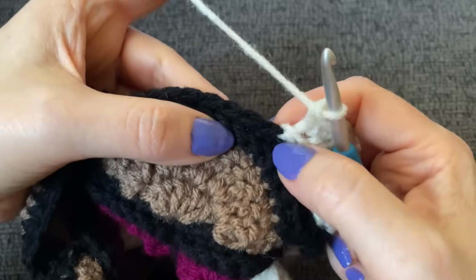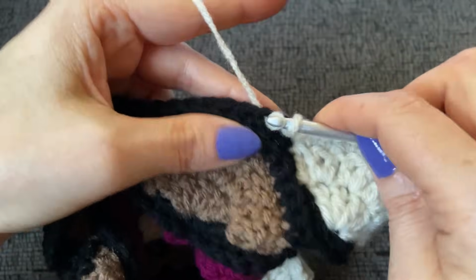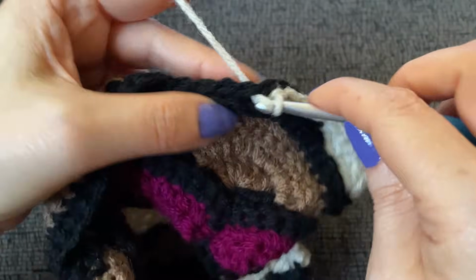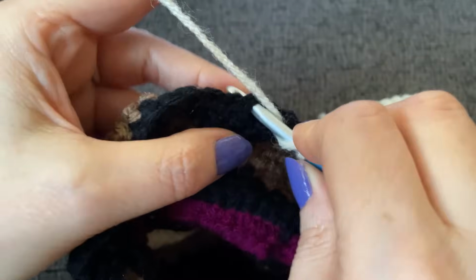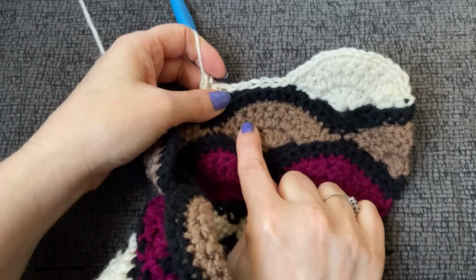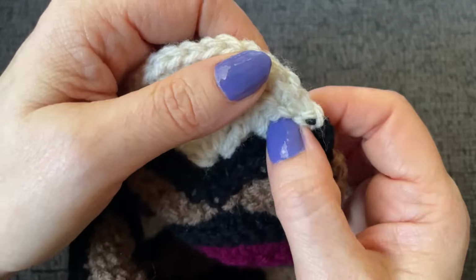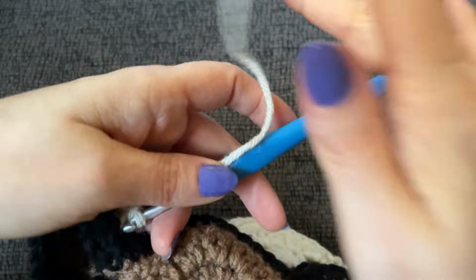And then just like we did before, starting into the very next single crochet over, we work 6 slip stitches, 2, 3, 4, 5, and 6. We're going to skip the next 2 stitches, and into the next stitch over, we start all over again. So this is the repeat, just like we did on this row. So I will be back when we get over to the other end. We've ended this row like this before. You're going to end with basically a slip stitch into your last stitch on the other end. Okay, I'll be right back.